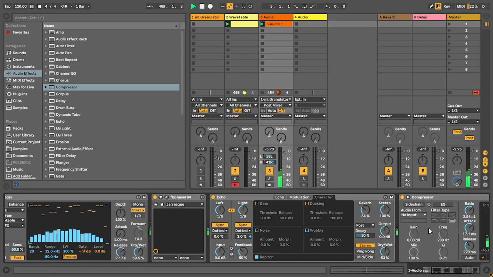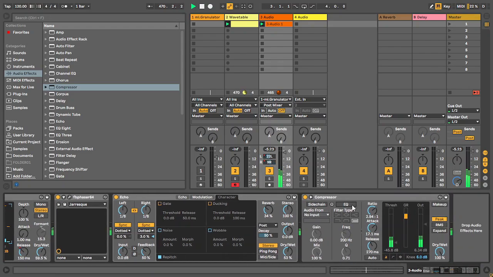And we could have a look at the EQ here on the compressor. We have an input EQ. And we could roll that right up so that only the high frequency transients are triggering the compressor.